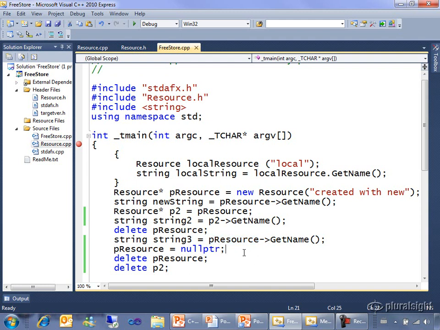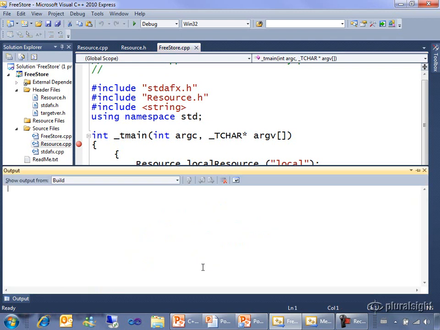Then I'm going to set that to null pointer and delete it again. And then I'm going to try calling delete on p2. p2 is pointing to some memory on which delete has already been run. This is quite a collection of badness. What's going to happen is I'm going to run it, it's going to blow up, we'll look at the error, I'll comment out the bad line, it will go one line further and get the error again, and so on. So let's begin.